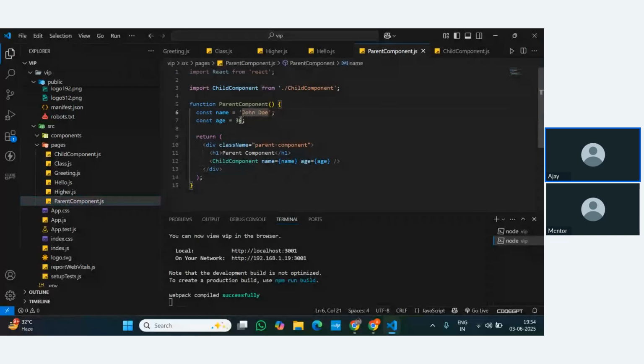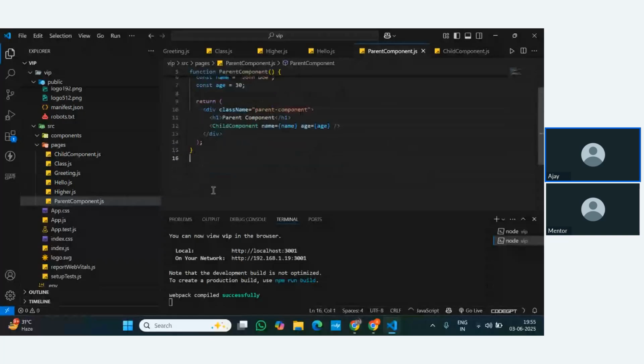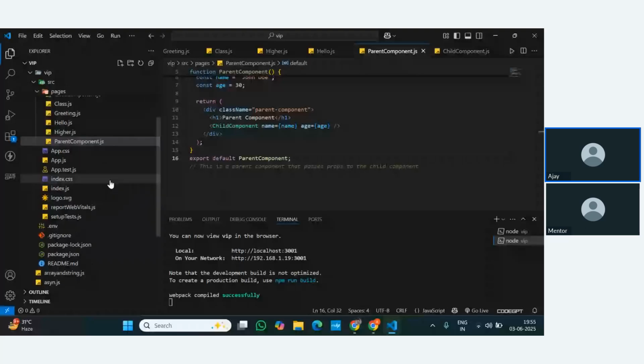So I am including attributes, passing name and age to the child. I already mentioned name and age here. So parent default, and then in app.js.